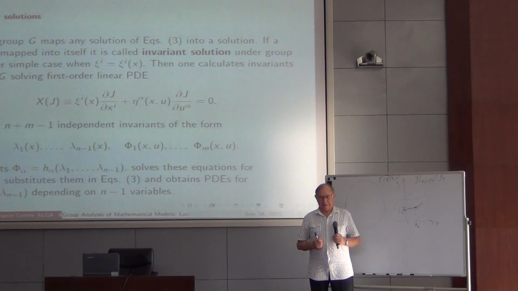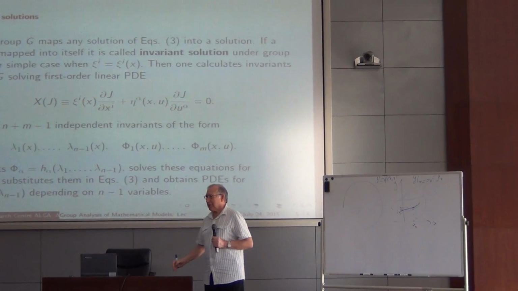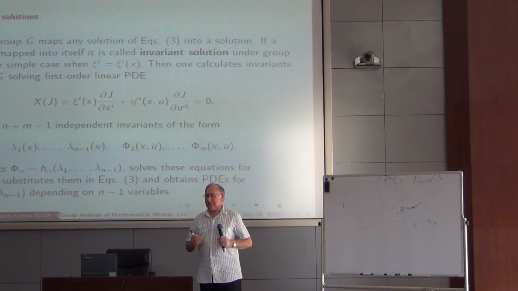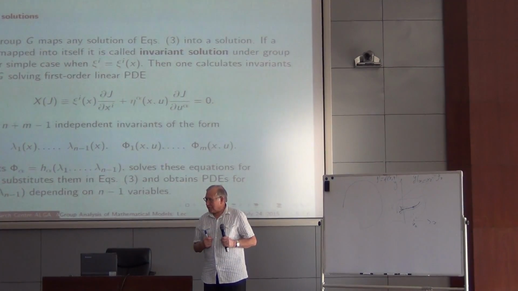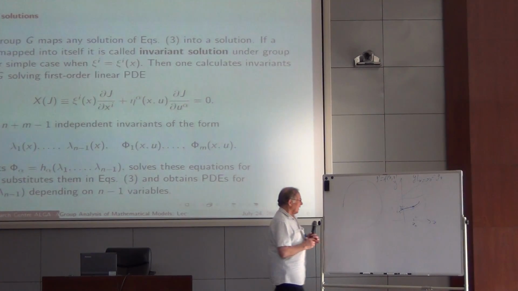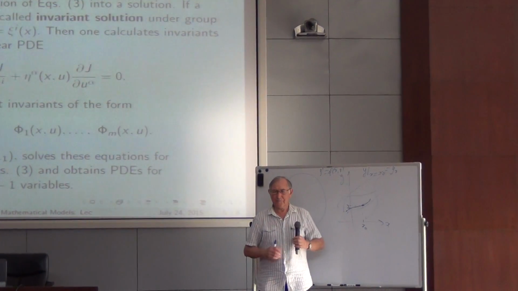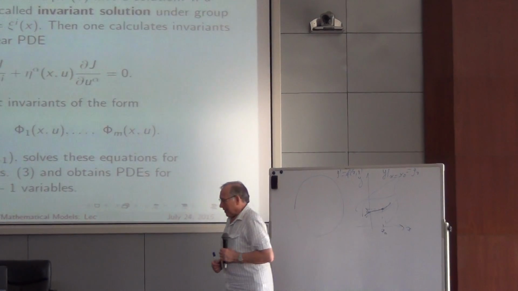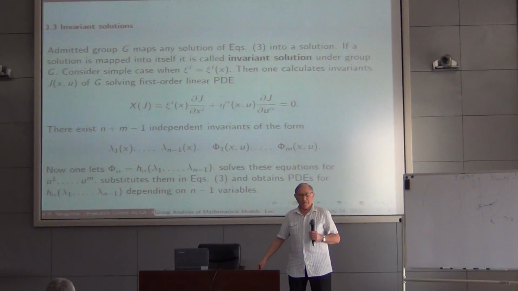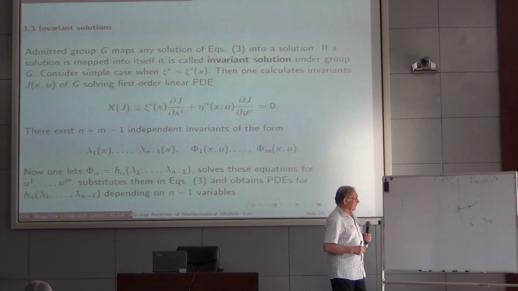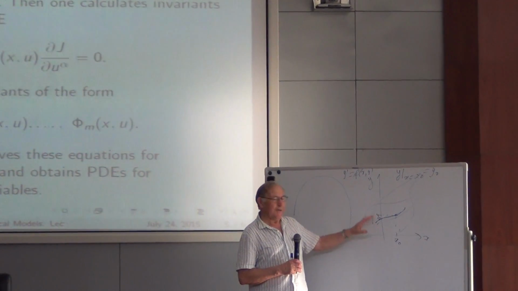what does group analysis do with invariant solutions? This is one of the possibilities to find a solution, an analytic solution. Not all solutions, but some solutions. So here I use initial conditions in order to find one of the solutions. And even if you have partial differential equations, then this equation or system has even more solutions.